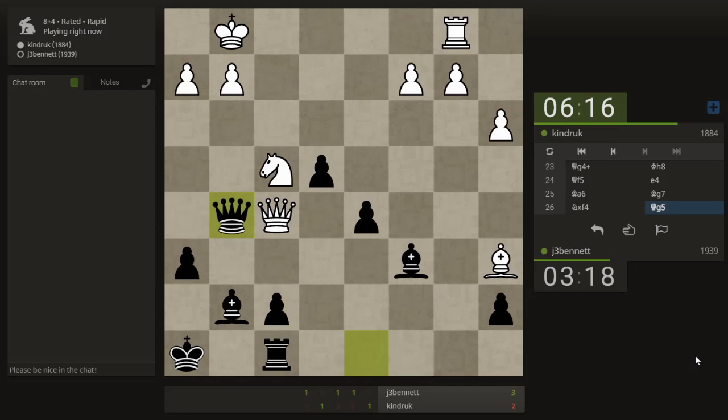So he doesn't have too many good squares. He can't come along this diagonal except here. Can't come along this diagonal, right and left. Yeah, he only has one move other than trading, which is to play queen back to h3. Well, at least he started to think.